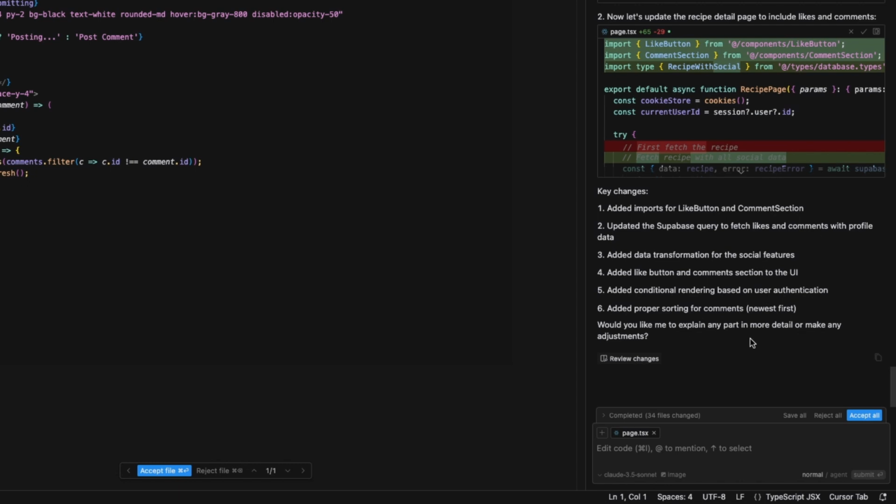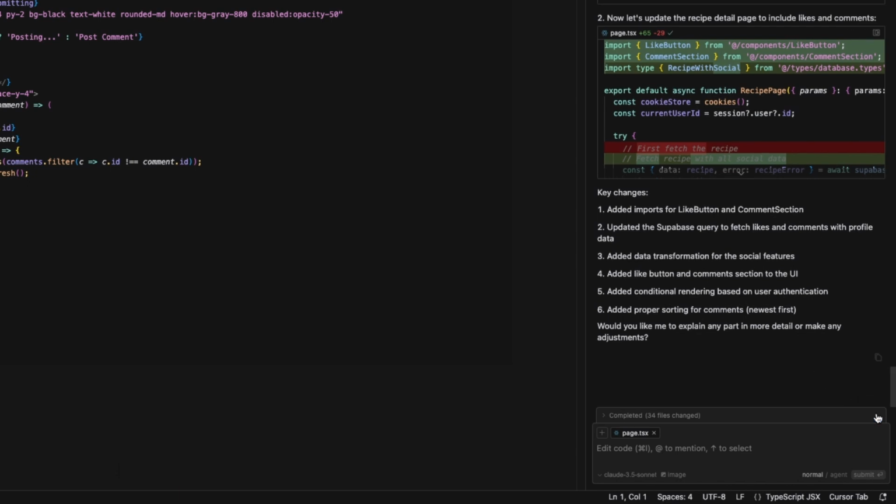And again, if I was working on this alone, it's a little bit better just to understand all of these changes, but this video is getting a bit long. And I just want to make sure that we're able to see the final product and showcase how good AI is at generating code. So I'll just accept these changes for now and we can debug as we go along. So now let's try to see if this all works.